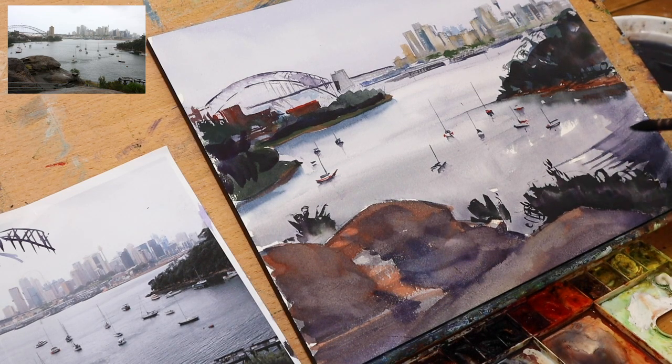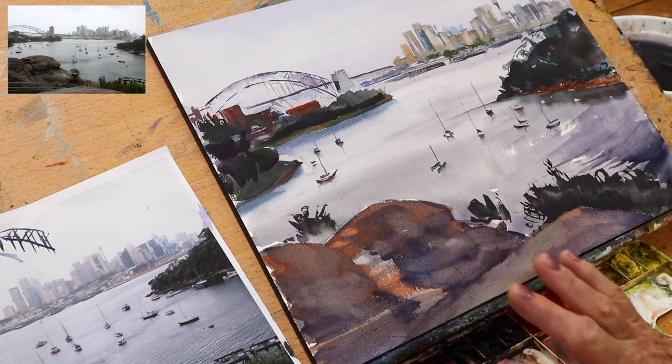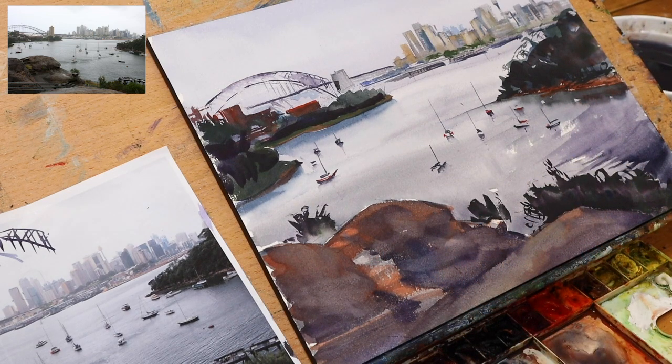So that's good. And sometimes, you know, free brush strokes at the end of your painting is a nice thing to add in. Just adds that little bit of personality, I suppose, a bit of human touch. Okay, I'll leave that there. I'll come back here now and do these dark areas, and then it's nearly done.